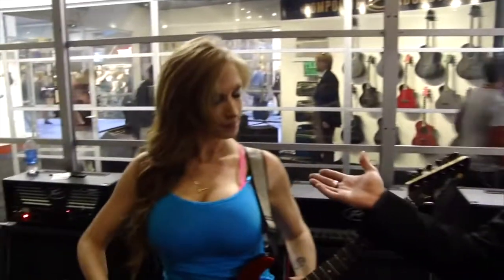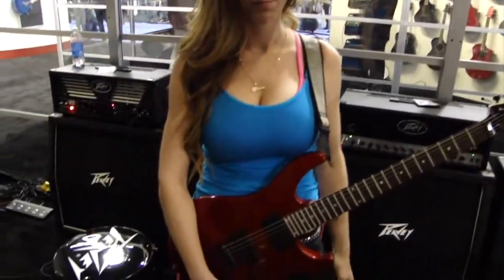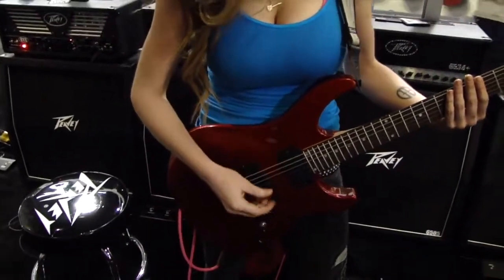Guitar with the lovely Courtney Cox from the Iron Maidens, who accidentally forgot to tune her guitar today. But it's this easy. Activate. Wait for the light. And.